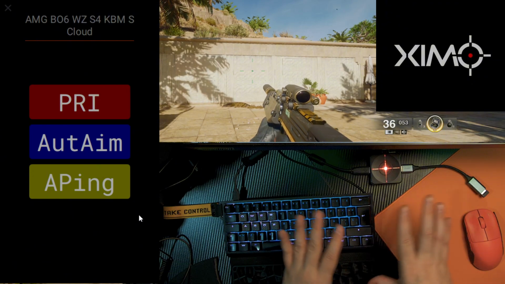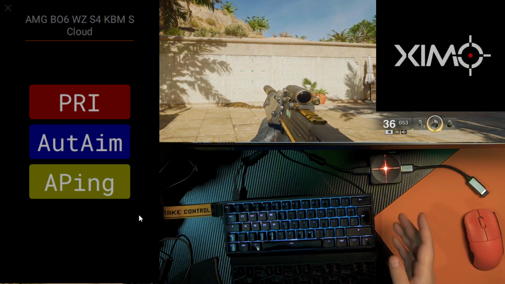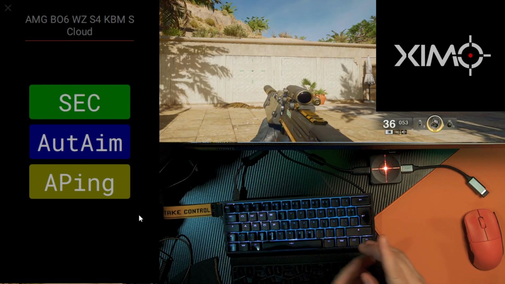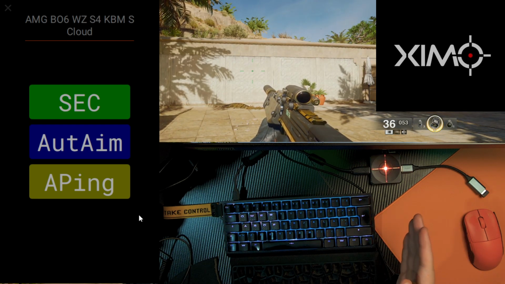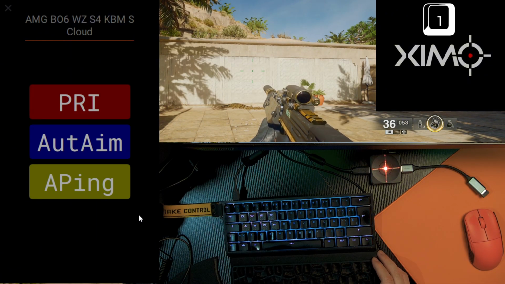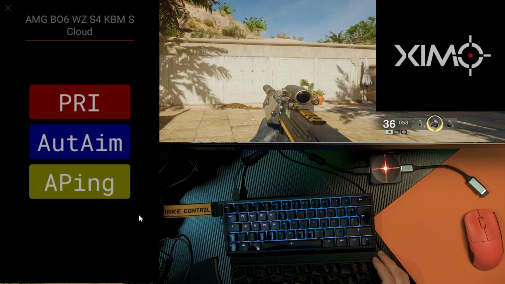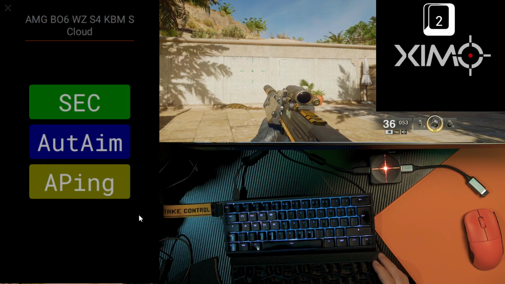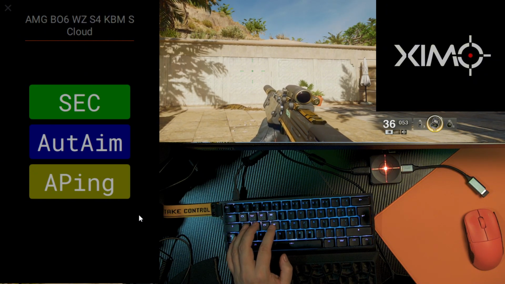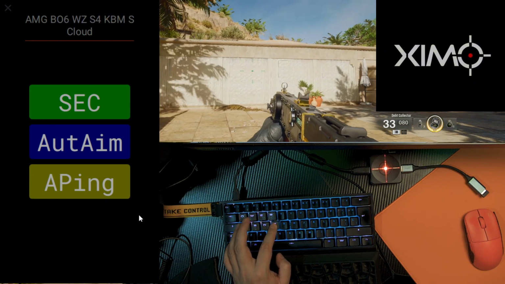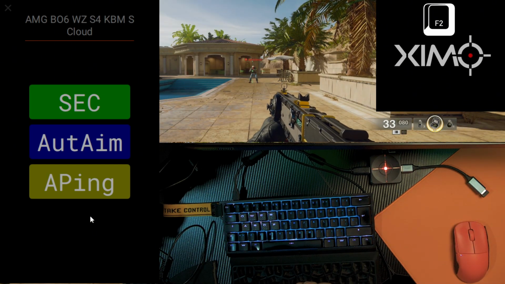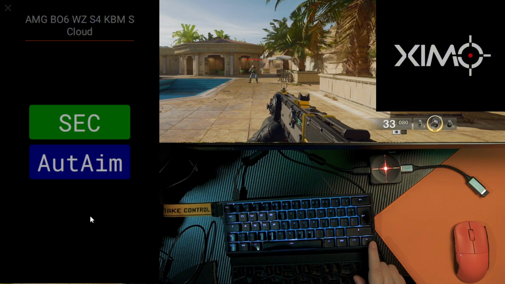Okay, sometimes in the game, you can have an error like this. As you can see, I have the secondary anti-recoil on my scene matrix, but I'm using the primary gun, so they're not matching, right? To fix it, if you press the 1 key, you're going to select the first anti-recoil directly, and if you press number 2, you're going to have the secondary, all right? Another way to fix it is to hold the F key a little longer, right? And there you go. If you don't want auto ping, you can turn it off by pressing the F2 key like this, and now it's off.